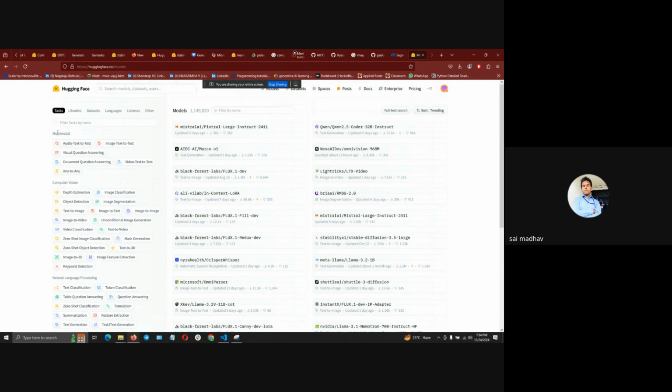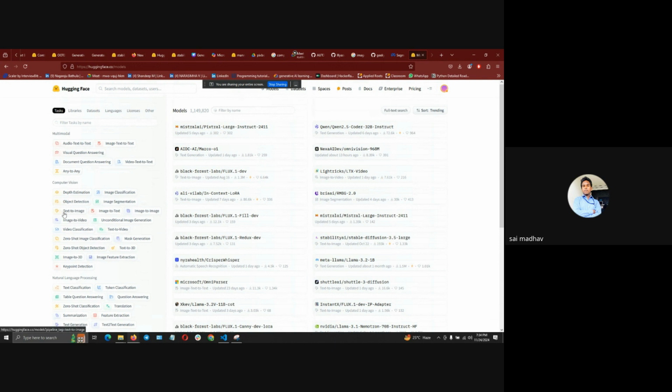And also you have computer vision models. In vision models also you have multiple things like depth estimation, image classification, object detection, text to video, image to 3D, text to 3D. Like this, you can find the different models available in there.